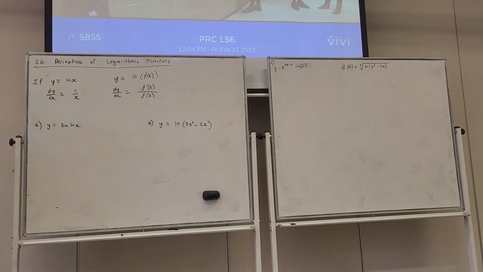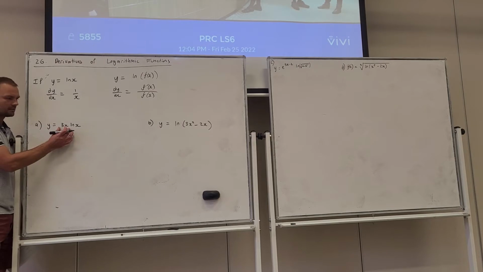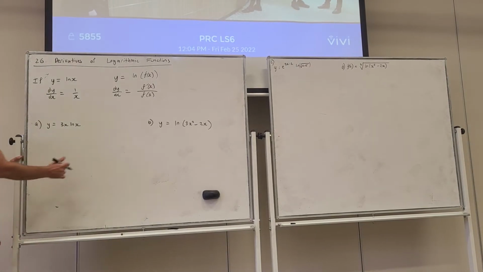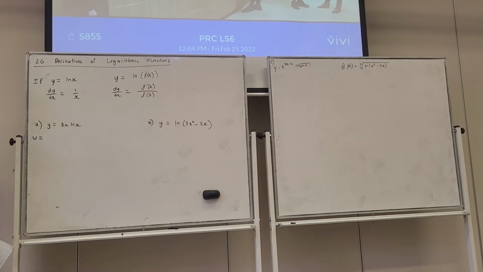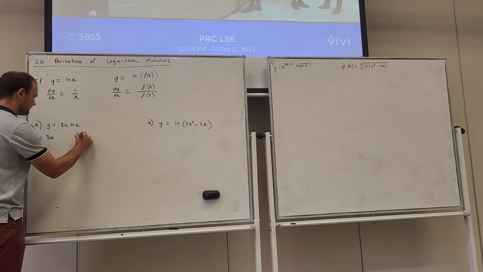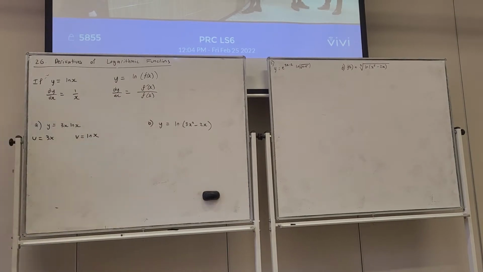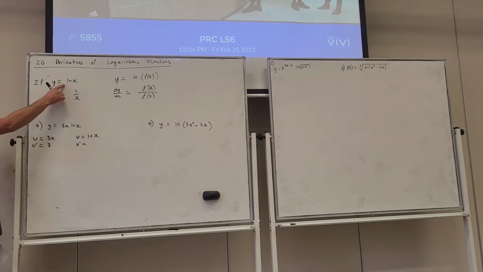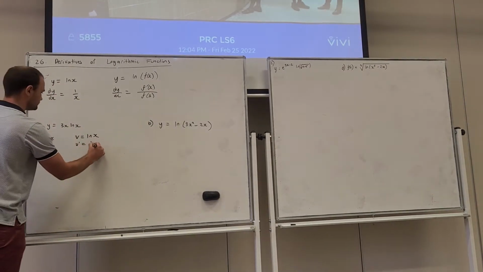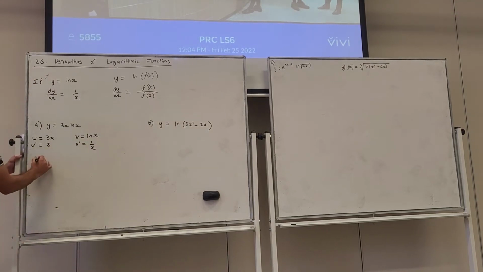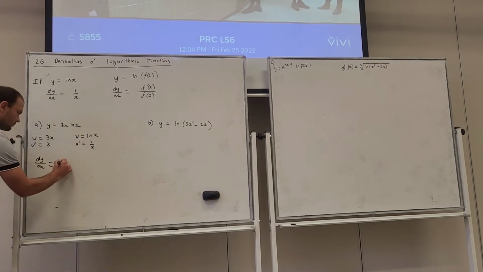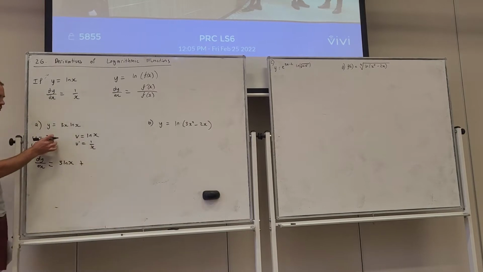Okay, so first one here, we've got y equals 3x times ln x. It's times. What rule do I have to use? The product rule. Very good. We use the product rule when we're multiplying two functions together. So we'll have u is 3x and v is ln of x. That makes u dash 3 and v dash, well, we're told up here, ln x goes to 1 on x. Okay, so dy on dx is going to be u dash v plus u v dash.